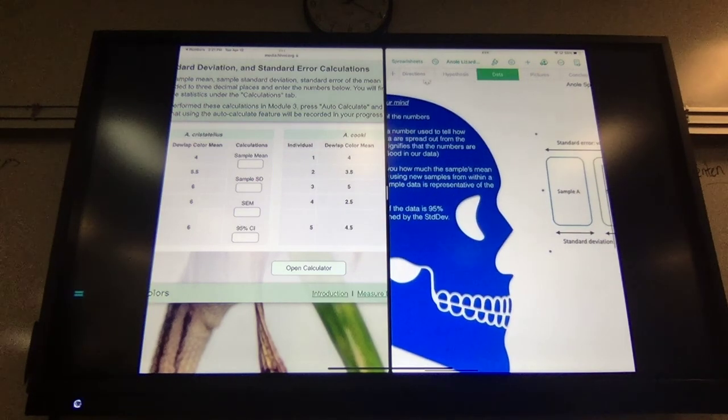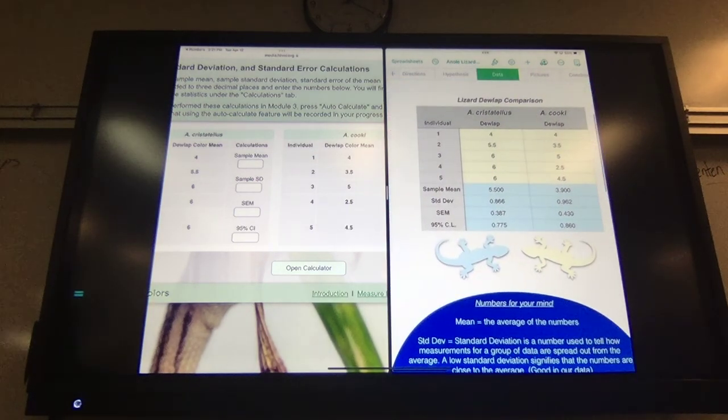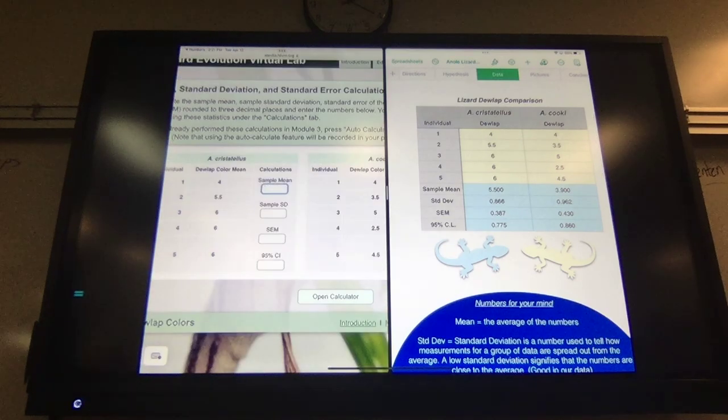So now you're going to take these blue numbers that you see in the chart and you have to enter them right over here. So I'm going to do that. It's 5.5 for that guy. It's 0.856.